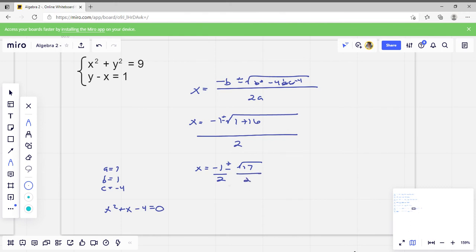Alright, so that means that I've got y equals 1/2 plus 17 over 2, and y equals 1/2 minus 17 over 2. Let's see. No, x equals 1/2. Alright, so x equals 1/2 plus or minus this. So x equals 1/2 plus 17 over 2, which would be 18 over 2, right, and that is going to come out to be that would just be 9, wouldn't it?